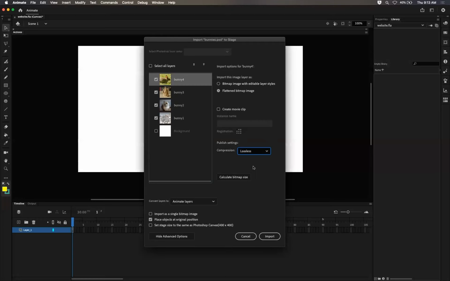Sometimes I'll use lossless, which basically means it pulls in the images, and when I publish them, it's not going to compress them at all. Sometimes I want that if I'm building like an app or something that is going to be on an iOS or Android device that's not really downloading the images. But on the web, usually you're going to want to compress things and make sure that they're as fast to download as possible. So pretty much, besides just unchecking this background layer, we can leave everything else the defaults.